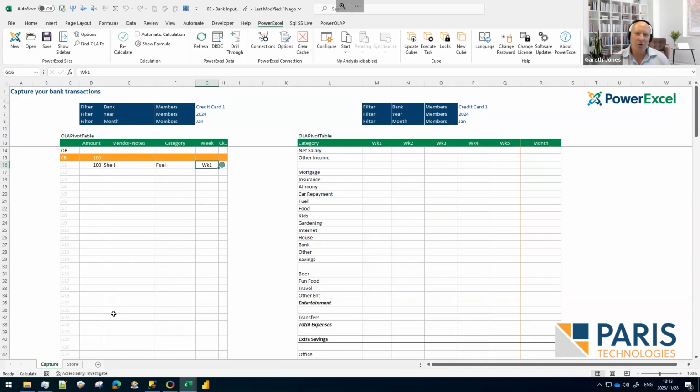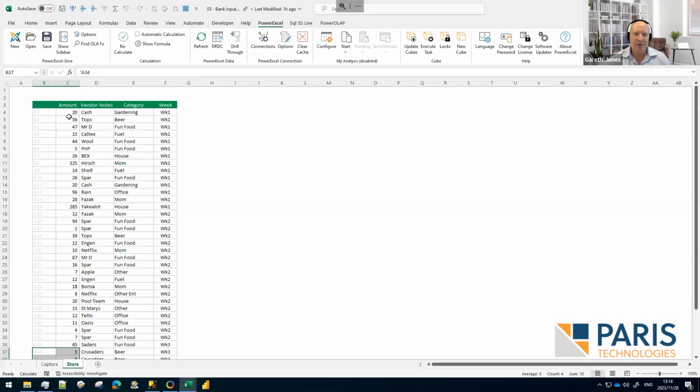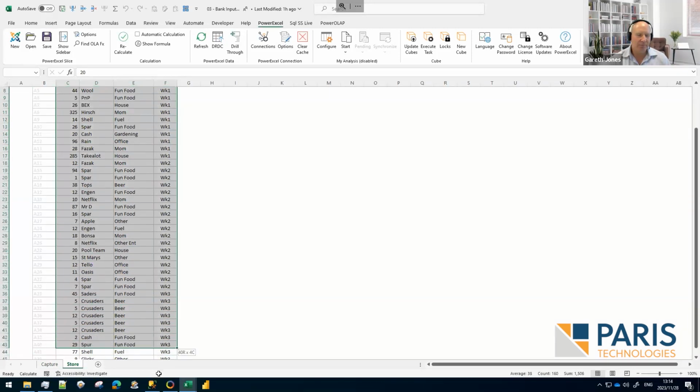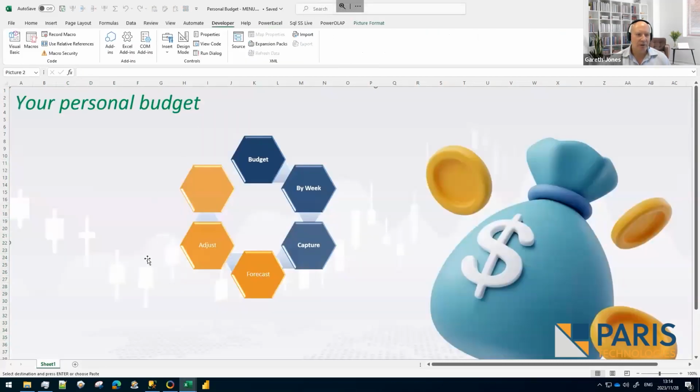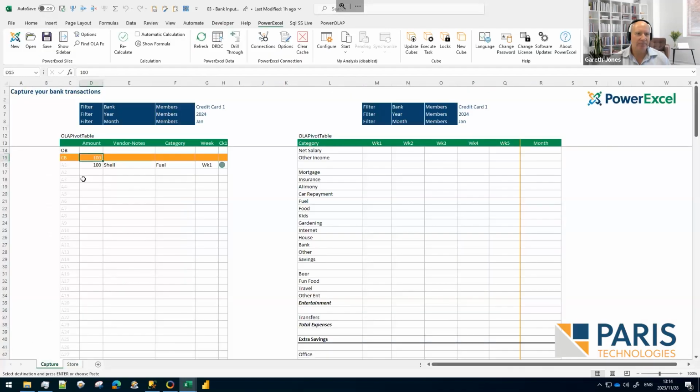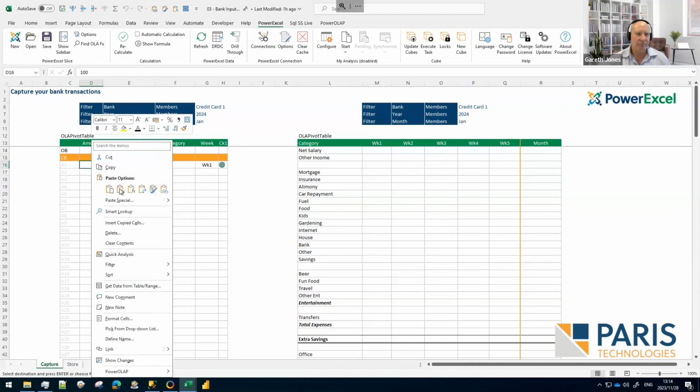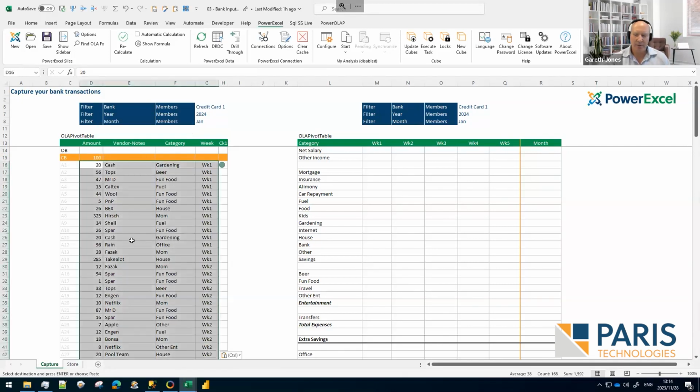Okay. I'm going to fill my whole credit card in. So here I'm going to start with the opening balance of my credit card. I'm hoping it's 0 because I paid it all off last month. And then I'm going to look for this closing balance, and I'm going to compare it to my credit card statement. If they agree, it means I've done a perfect job capturing. Now, to save time, I've already done it for you. So I'm just going to copy it in, and I'm going to paste it in here. Okay, and I'm going to check it and check I've got green dots all the way down.